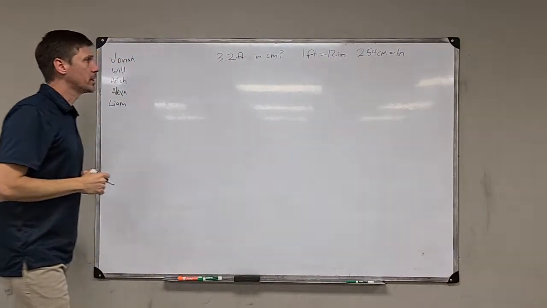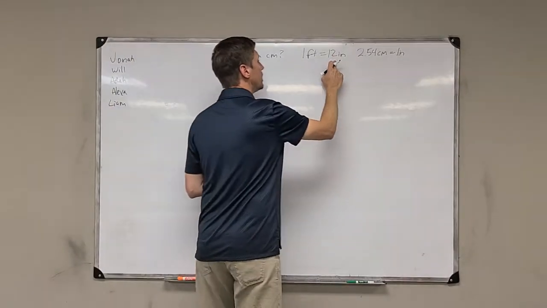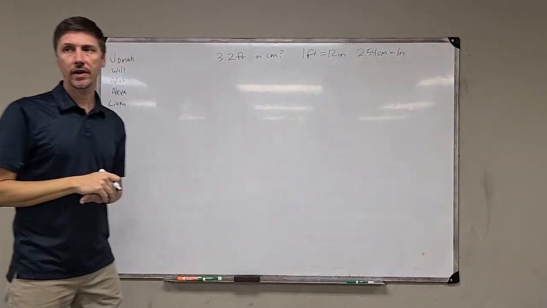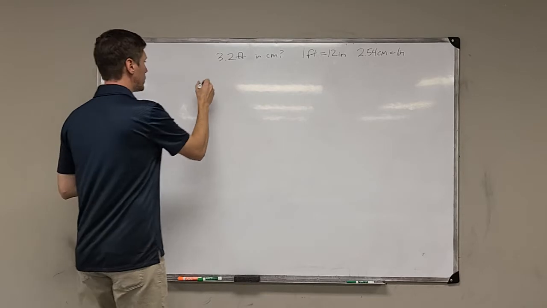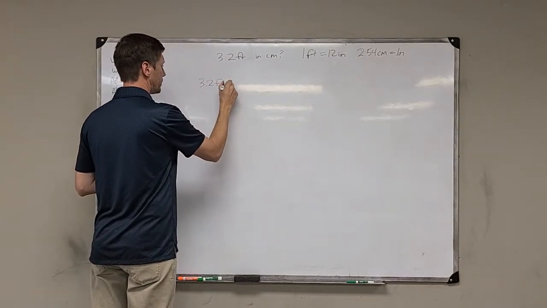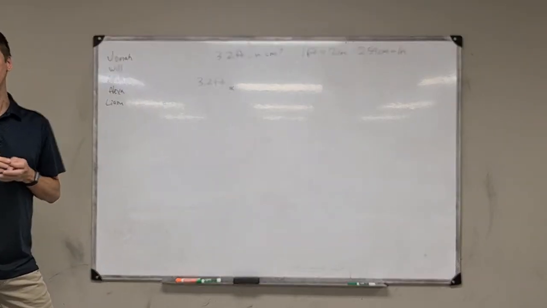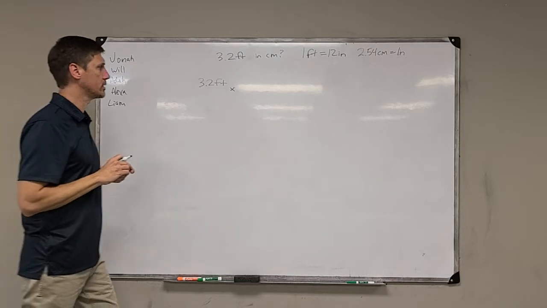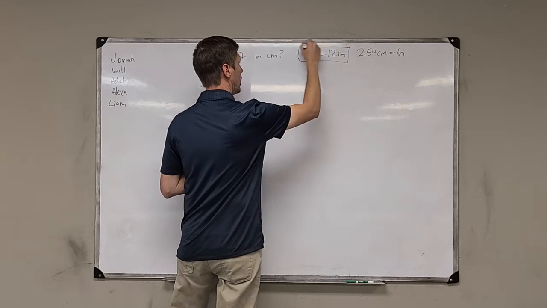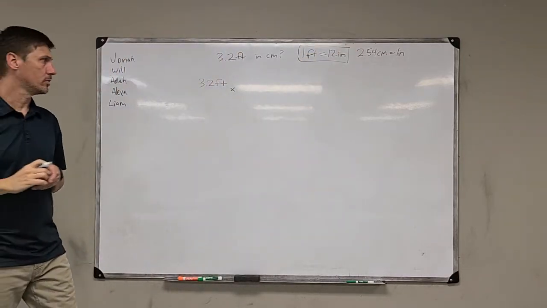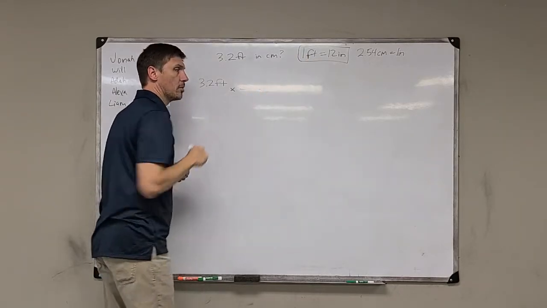So when we go from feet to centimeters, we don't go directly. We go from feet to inches, and then from inches to centimeters. That's how we get our answer, so you have to convert it in that order. We would say 3.2 feet times, and I'm going to write it the way I probably wrote it on your quiz and showed you in class, a unit multiplier based on that relationship. The unit multipliers will always have one of these values on top and the other value on the bottom.